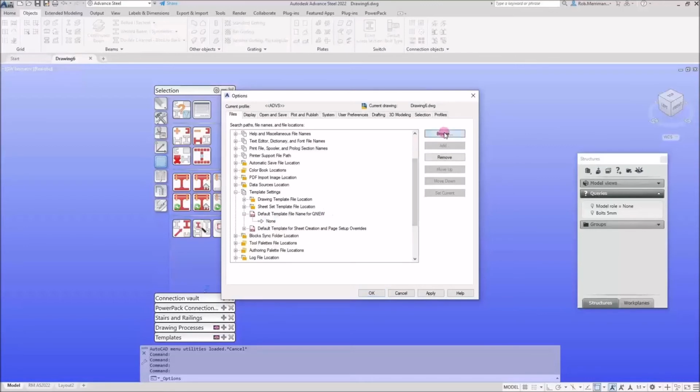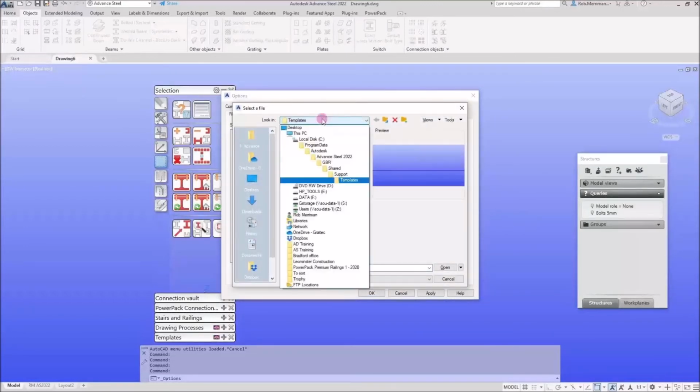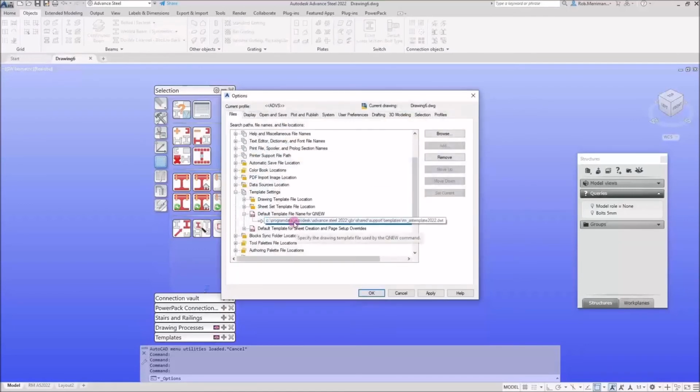So what we can do is go browse. The system will automatically go to the template folder that's associated with this Advanced Steel. I can choose RMAS template 2022. So anytime that I click QNew, it will use that file.